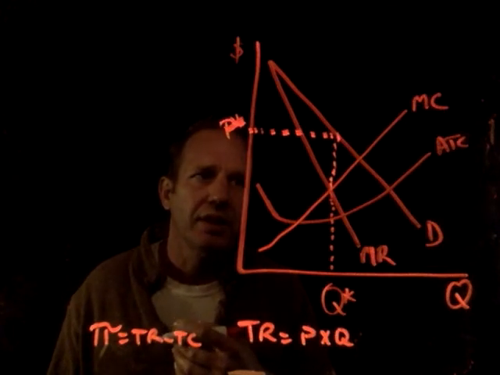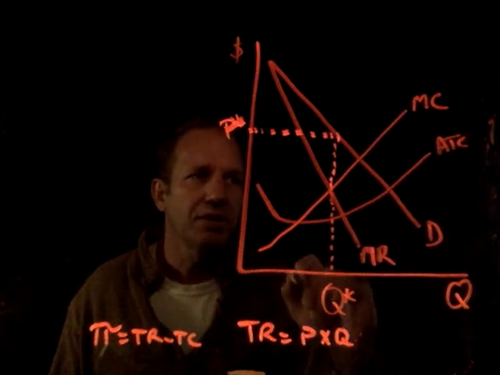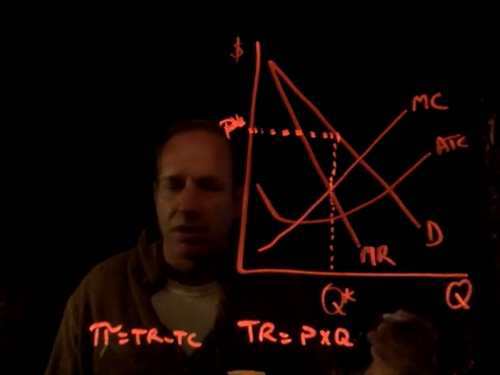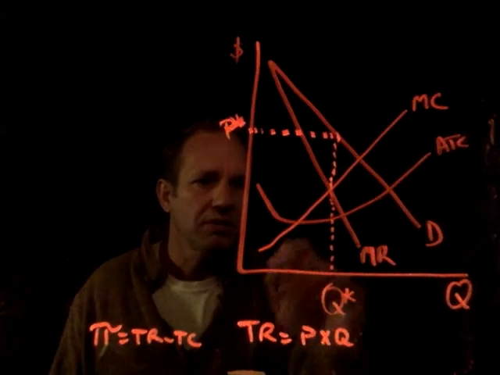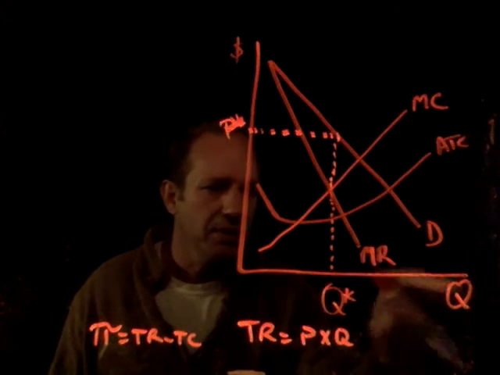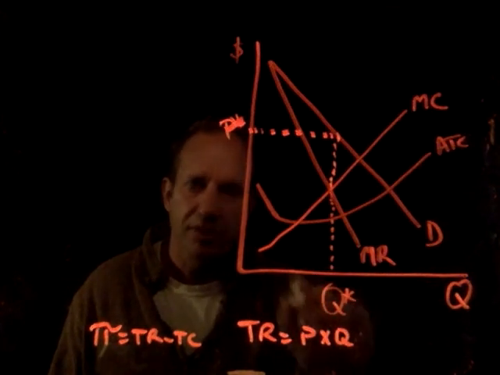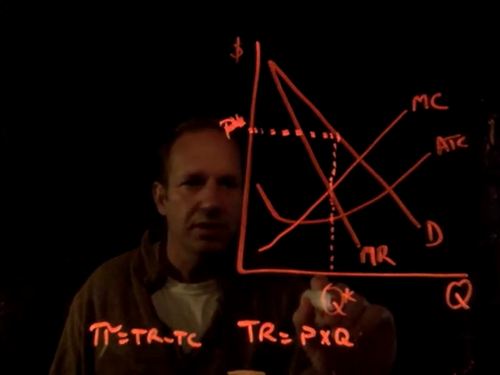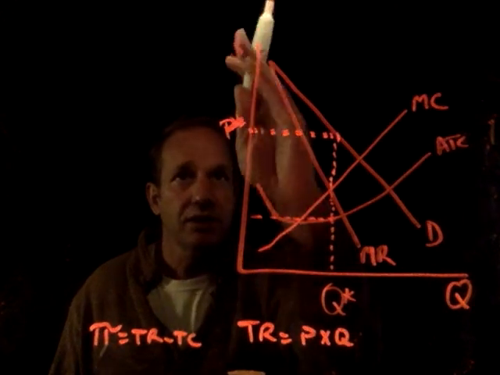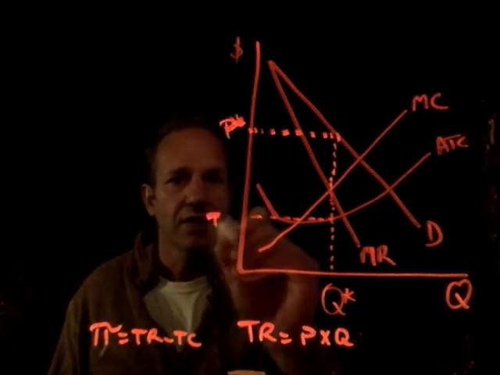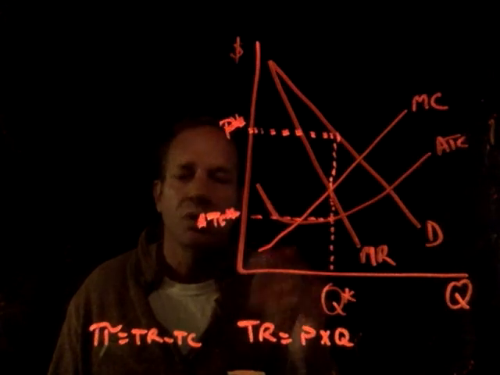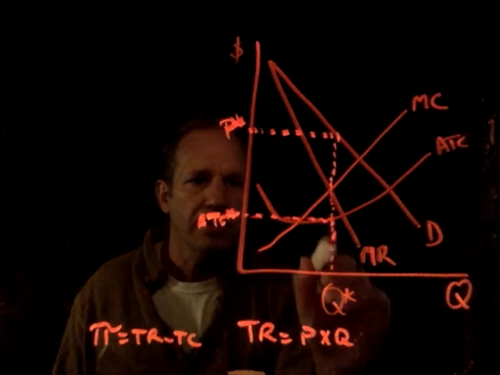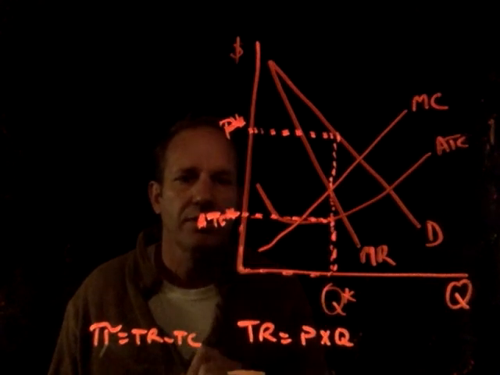Well, I only have two things related to cost: marginal cost and average total cost. Average total cost is a fancy way to say cost per unit. So I have cost per unit for all these different volumes of output, including the number of units that the profit maximizing firm will produce. So I have the cost per unit for that number of units right there. And this is just a number scale over here that are dollars. So I have the average total cost, which is cost per unit. So I have the cost per unit times the number of units they're going to make. So that means this rectangle right here represents total cost.